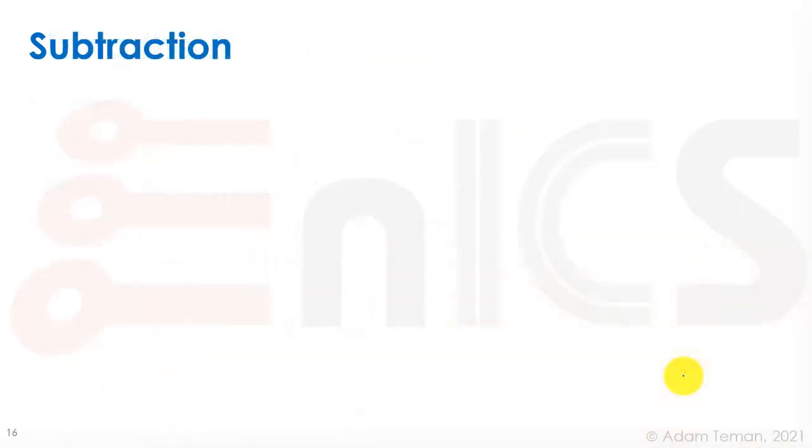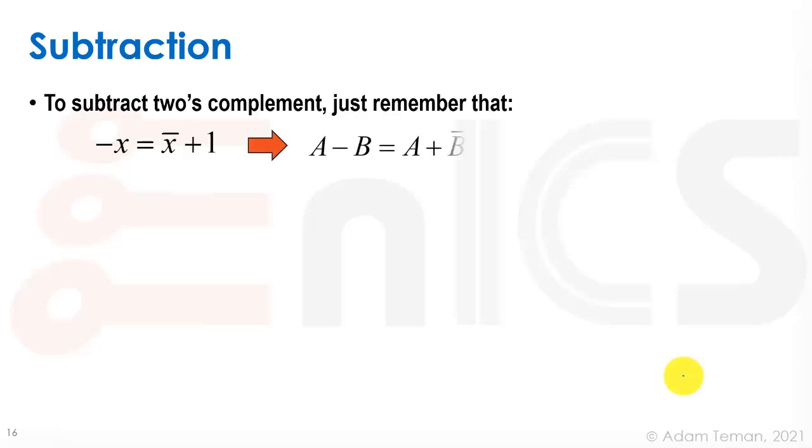So a last point over here before we continue on to our faster adders is subtraction. How do we subtract two numbers? Well, when we usually are working in 2's complement, we remember that the algorithm or definition of 2's complement means that to give an inverted representation of a number, we first negate our number, so we put a bar on our number, and then we add 1 to it, okay? So that's the definition of a negative number.